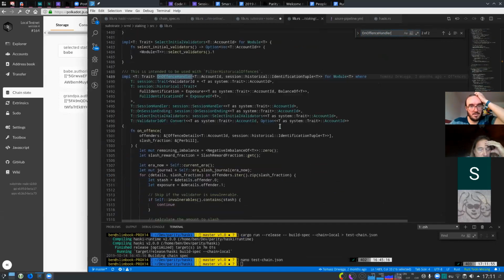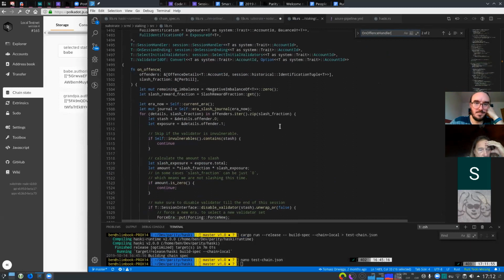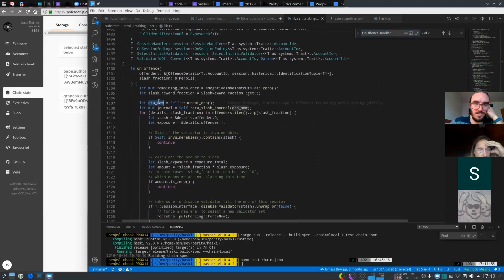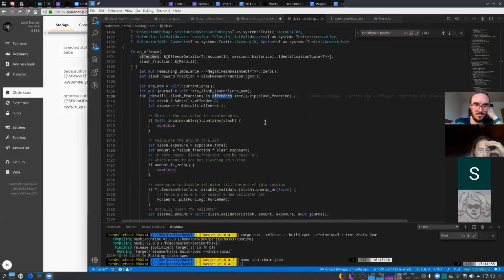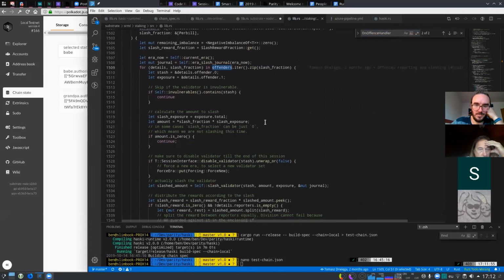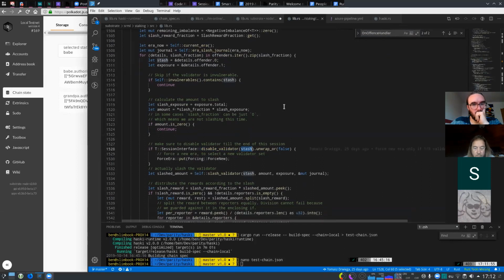There we go. On offense. Okay. Yeah, and that has a session interface to disable validators. Session interface, disable validators. Got it. So, till the end of this session, and then force new era to select a new validator set.